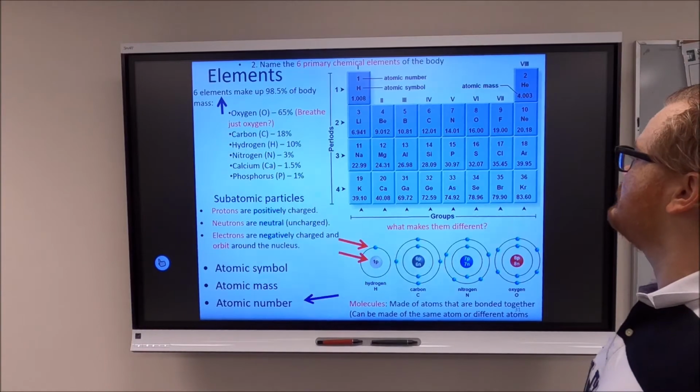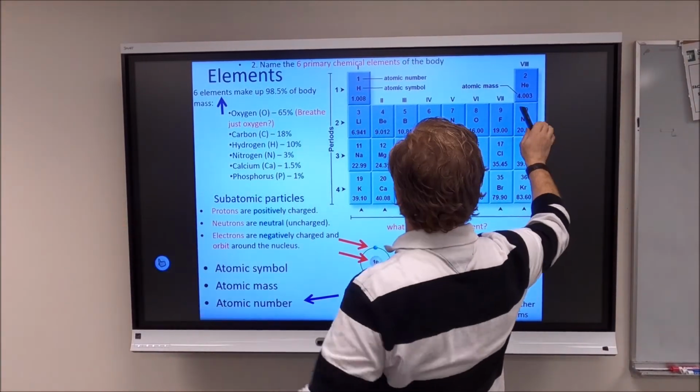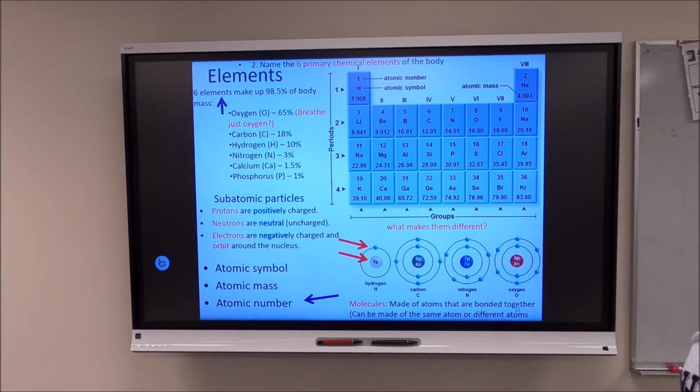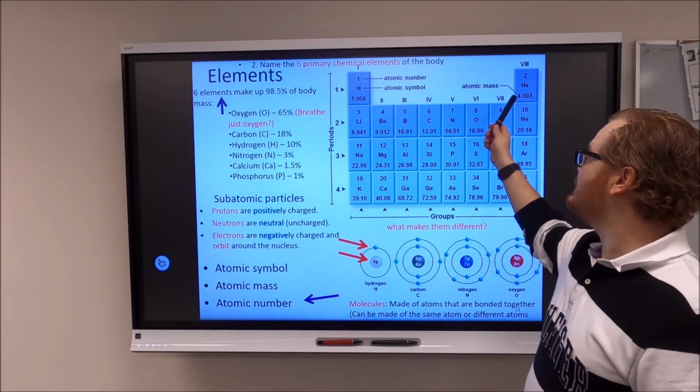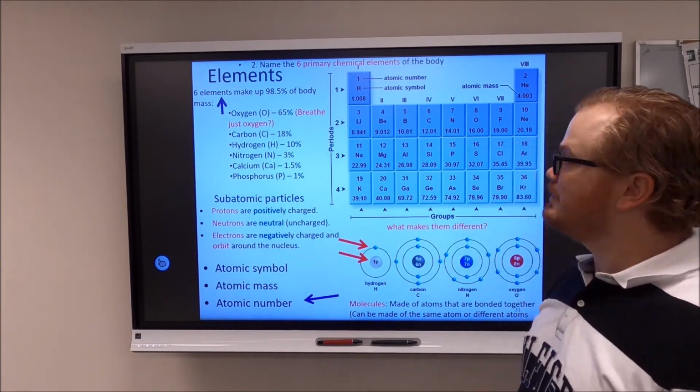Let's just keep on rolling. All right, here we go. Now, in the world around us, there are a lot of different elements. You've seen the periodic table of elements. You are somewhat familiar with this: hydrogen, helium, lithium, beryllium. You get the concept. You know what we're looking at here.